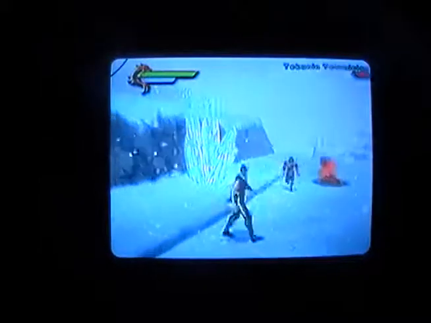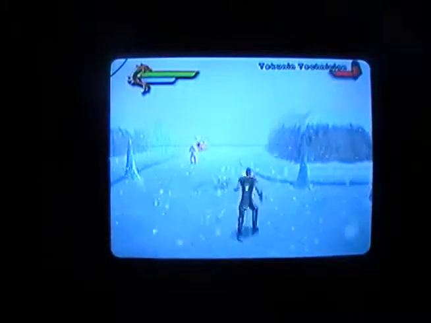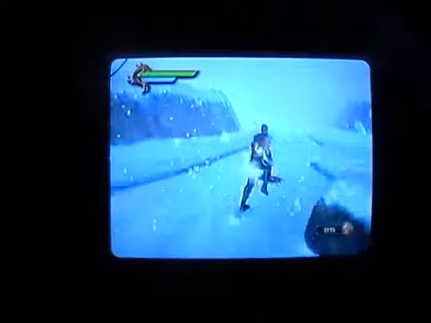Kool-Aid. The Tengu guard guy. Go over here. Or Takunin or Tengu guy. This is a Takunin. Pushing an arm. That's nice.